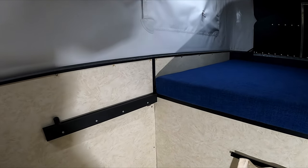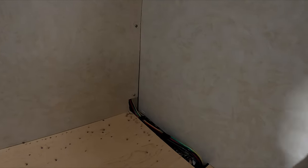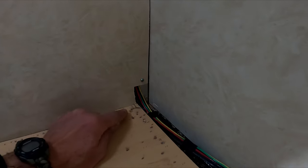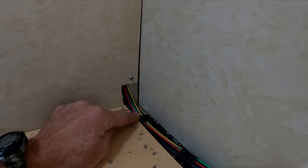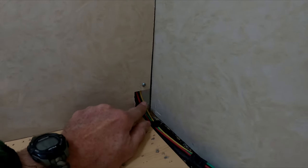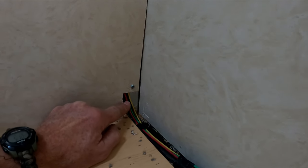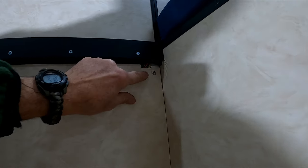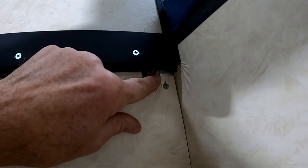This is what it looks like after we got the wiring run behind this panel. As you can see down here at the bottom, we cut a little bit more of a notch right there and taped these wires so they would lay flat and not bulk up as much. They have to go over the aluminum frame and then when they get up to about this point they're back in the styrofoam, riding that styrofoam all the way up. The paneling is pushing them back into the styrofoam, and then another relief cut right there as the wires come out over the aluminum frame.